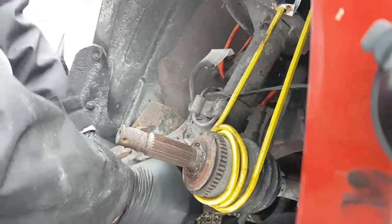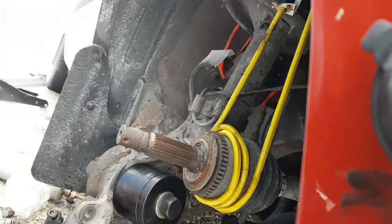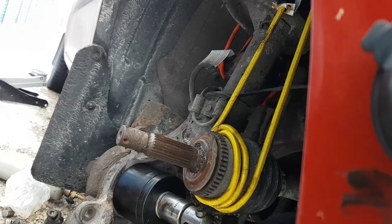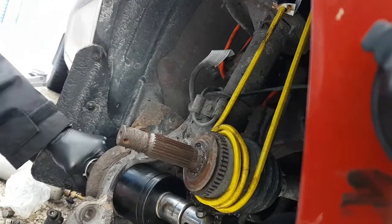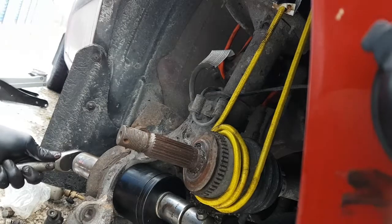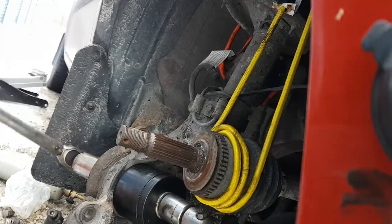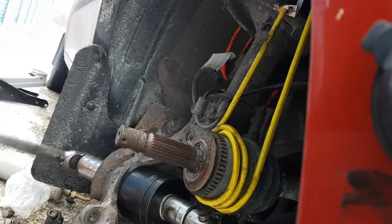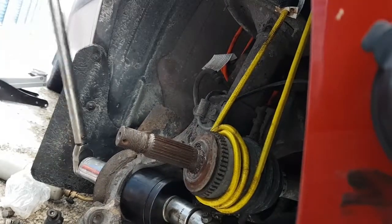I'm actually quite impressed at how well this is working. I didn't think it'd be that easy because you do this on a hydraulic press at the shop or something. It's like, holy Christ, it feels like there's a lot of force there. Okay, you can see it's pulling it in. Yeah, okay, it's going. I could feel it in the wrench.